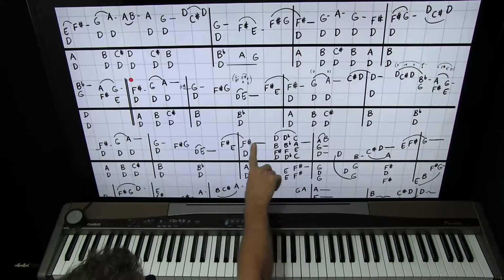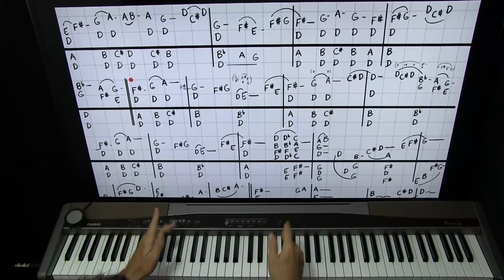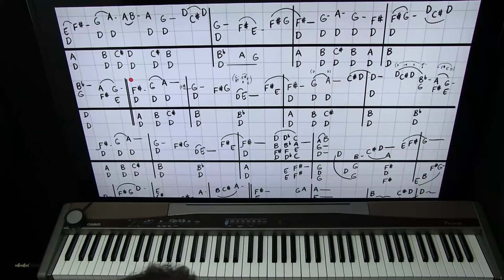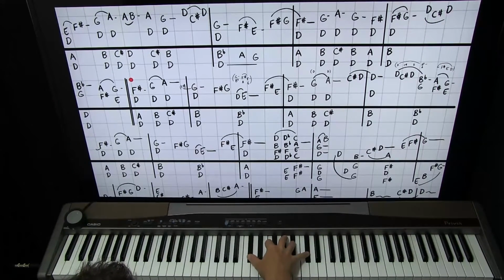Let's look at it. But you've got to count to three. You go 1, 2, 3, ma, ma, ma. So the counts are elongated there. I don't know how they write out the measures in the sheet music, but just make sure you count to three. 1, 2, 3. Then we have D, F sharp, B, D. 1, 2, 4, 5. Slide it on down a half step to D flat, F, B flat, D flat. Slide it on down a half step to C, E, A, C.